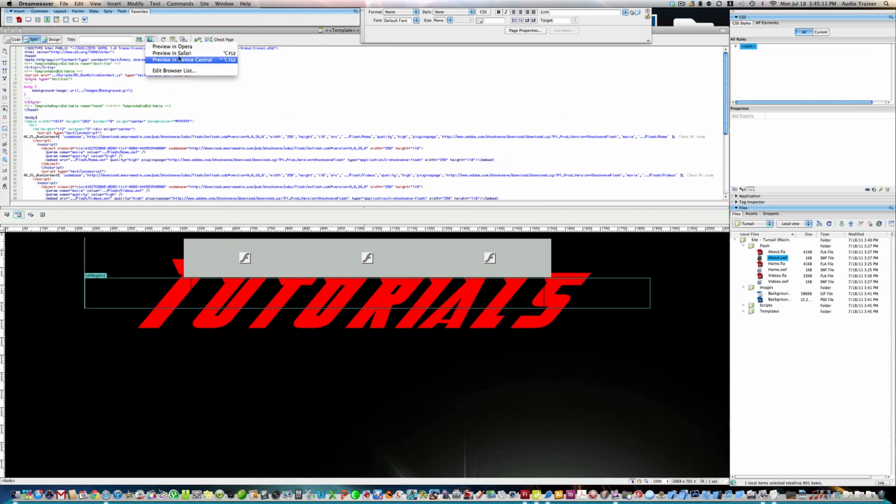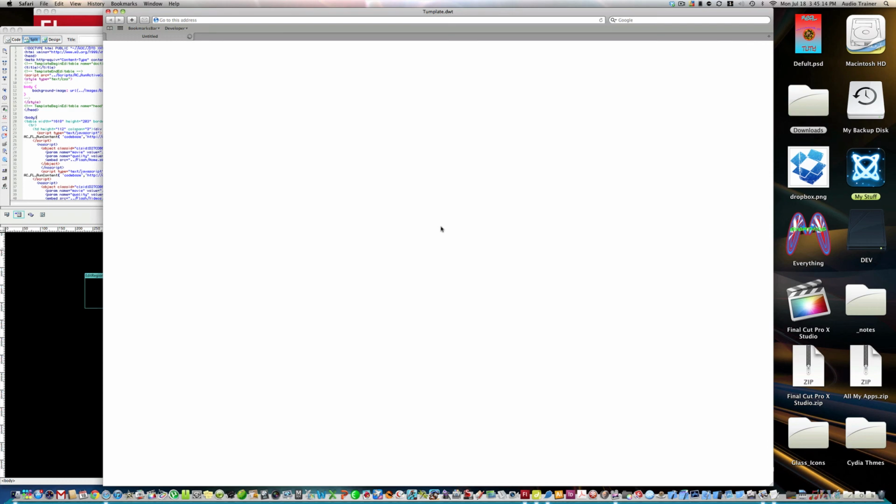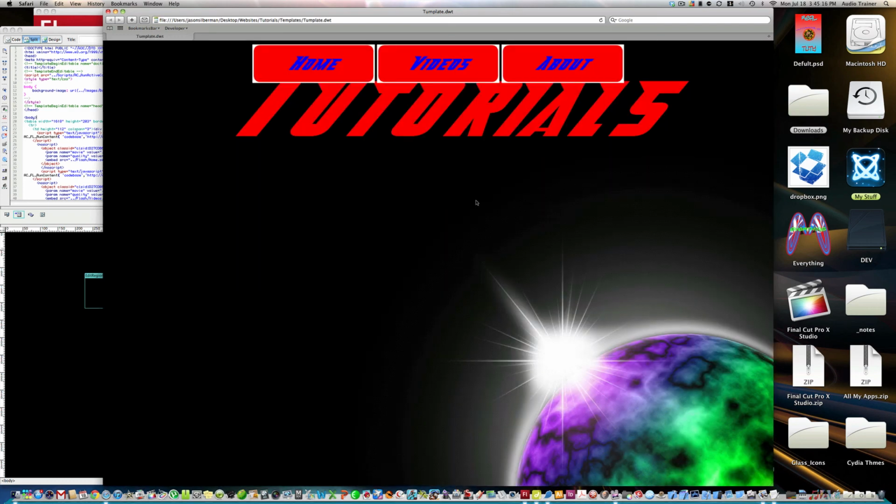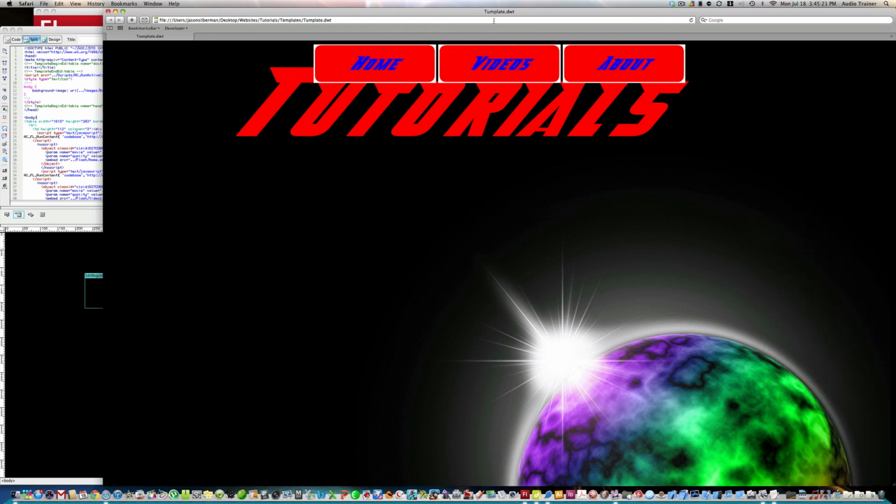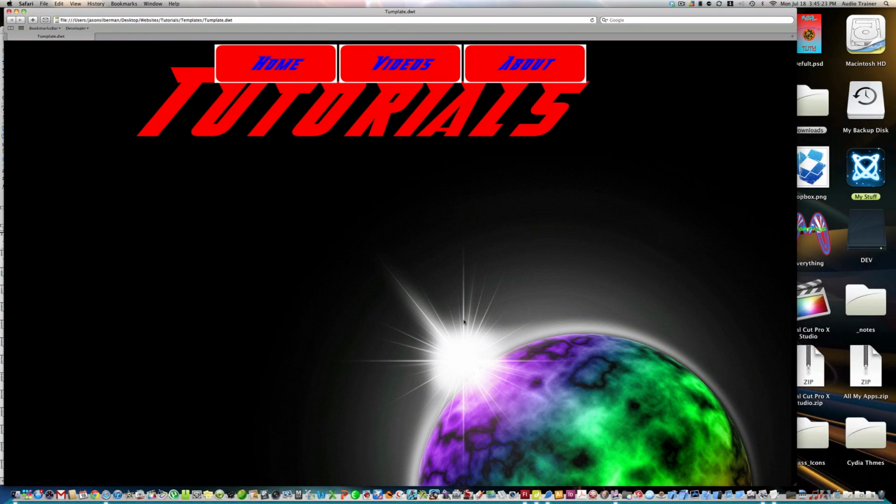Let me show you it really quickly. There's no links in it, but just to show you what the background image kind of looked like. See, and if I make this bigger, you can kind of see this. And then there's a little white around the image, around the buttons, but I personally think that looks kind of cool. And see, you have like the planet kind of coming out right here. And see, when you click on them, they turn different colors and everything. And once we go more, we are going to hyperlink these buttons.